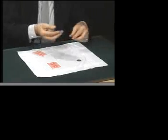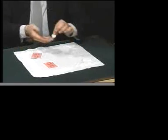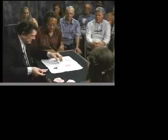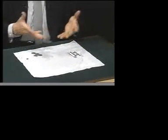Now watch very, very carefully. I place this fellow under here — he travels over here, and believe it or not, he jumps right up through the handkerchief. I'm going to do that once again. Watch very carefully. All the way over like that, you see, and believe it or not, he jumps over. Here's the hard one. Watch. We just do this, you see, and of course the fourth one jumps over. One, two, three, four.